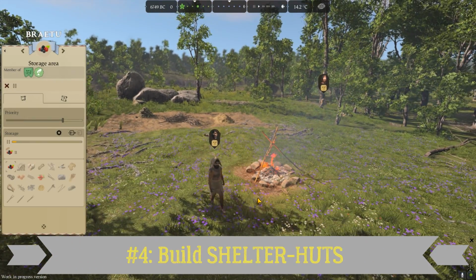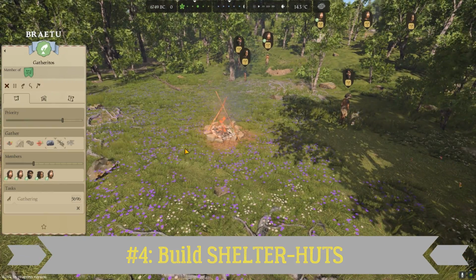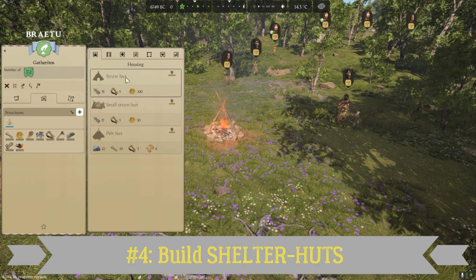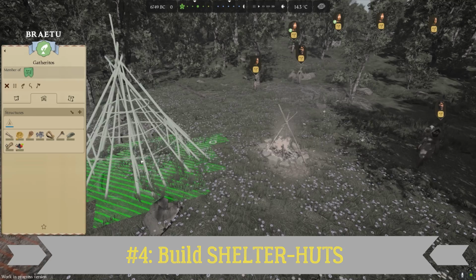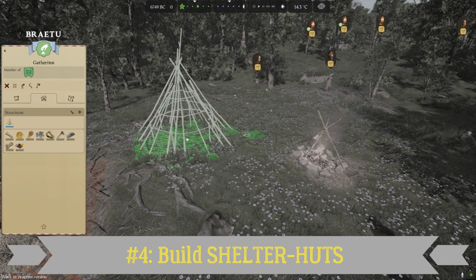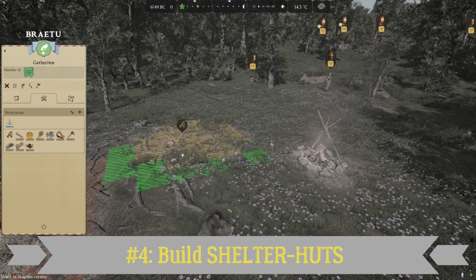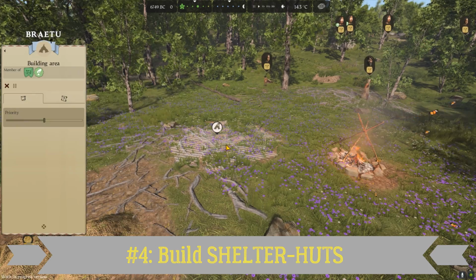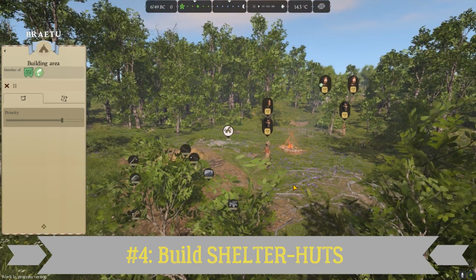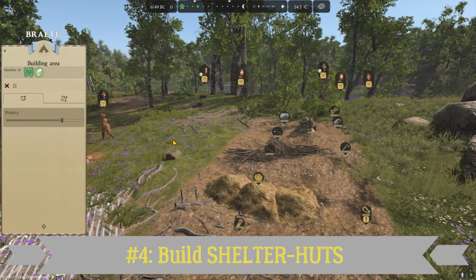Even though you now have a fireplace, several citizens will not be fully satisfied for not having a proper place to sleep. You need to plan to build huts for your people, for them to have a better sleep quality. There are 3 huts currently available in the game: the straw hut, the small straw hut, and the pelt hut. They can house 6, 3, and 4 people respectively. Depending on your resources and your village design, select the first huts you desire to build.